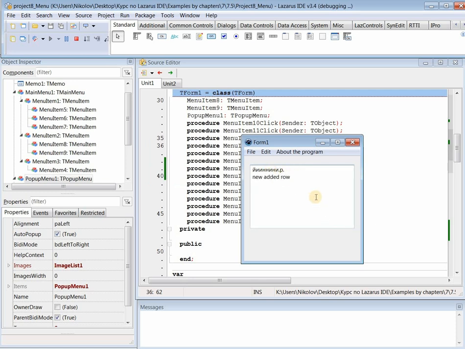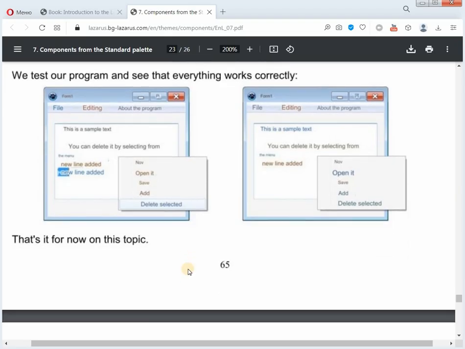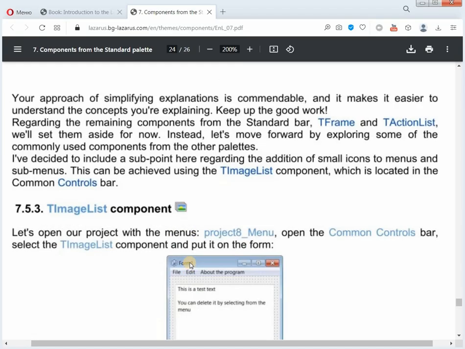Open, add a new line, and delete the selection. That's it for now on this topic.